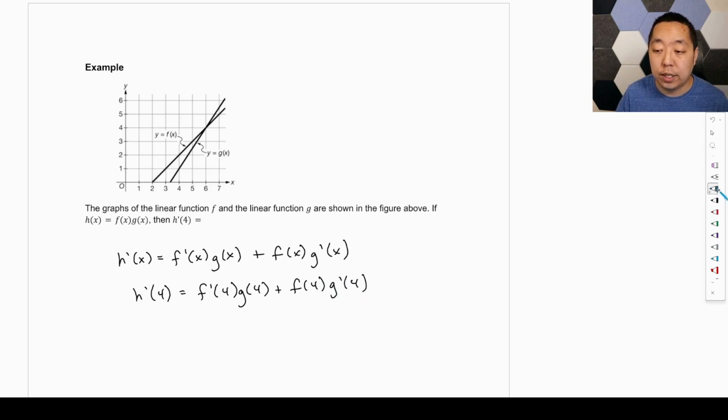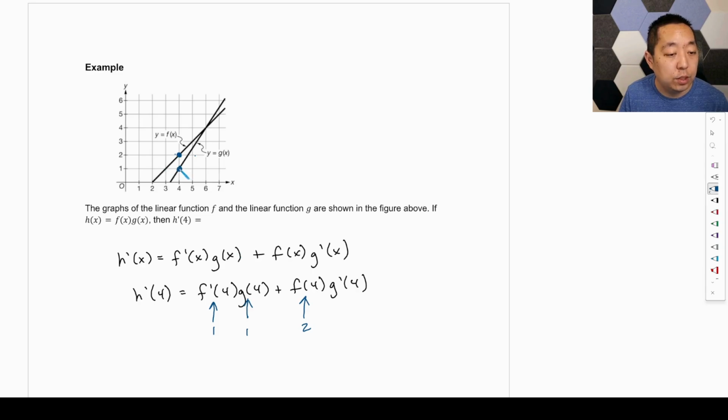Right? And so we want to look at that. So we want to say, okay, at 4 is the x coordinate here. Let's see, this line is f of x. So f of 4 we know is 2. The y value is 2. But the slope is it goes over 1 and up 1, it looks like. So that's a slope of 1. G of 4 is 1. The y value is 1 there.